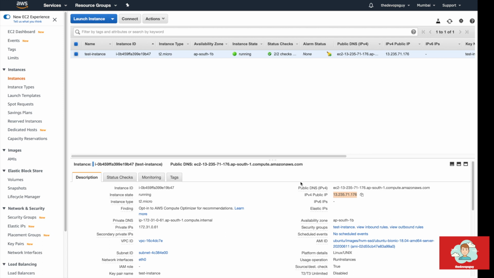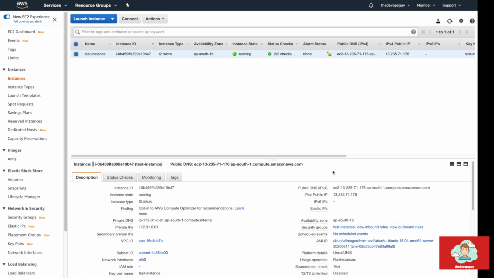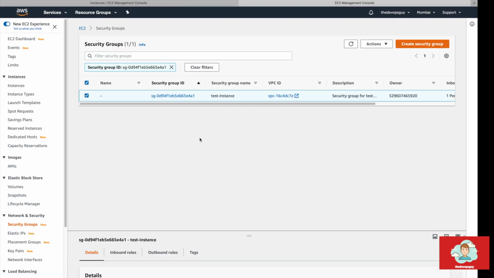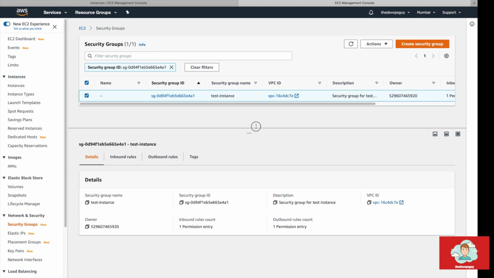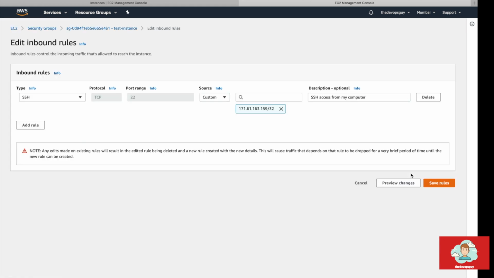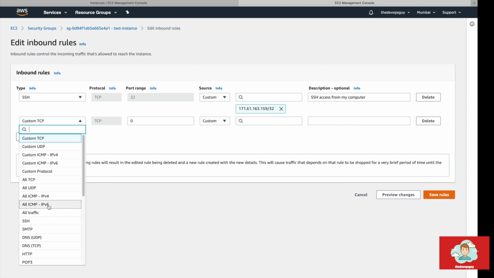This is because if you go back to the AWS console and check the security groups, we don't have port 80 allowed. So now we are going to allow port 80 so that we can access our instance from outside. Go to the security groups page and go into the inbound rules and add a new rule. You can use custom TCP or built-in HTTP rule. Both are okay. We will use the built-in HTTP.